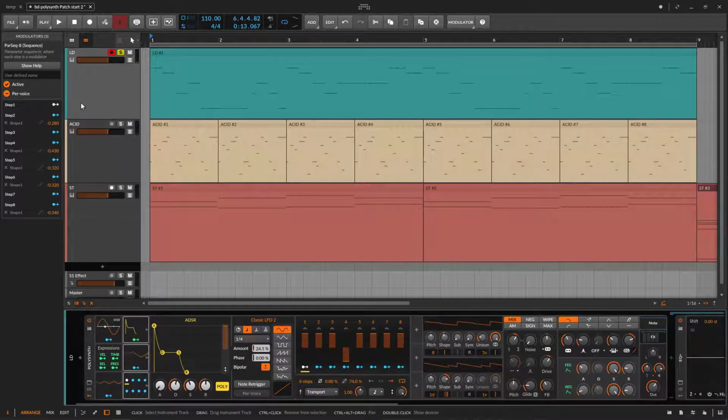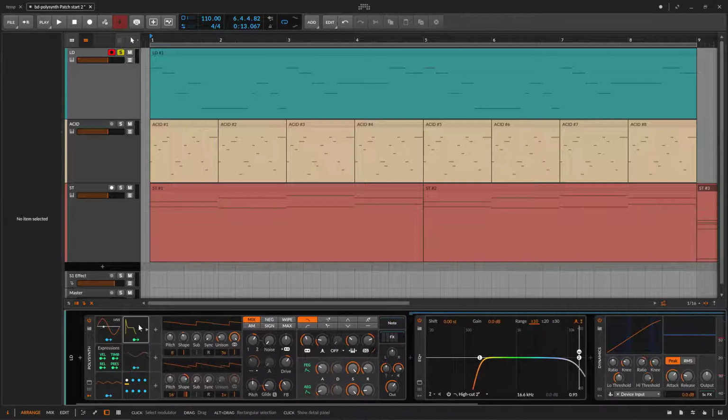Now, this is about taste or what your track needs. Maybe you need a lead that is dull because you have a lot of movement behind, so you don't need a lead that moves all over the place. All of this would just make it worse. But maybe you have a nice track that doesn't have a lot of movement, and then the lead is going to go on top and shine because it's going to move all over the place. That is why we are doing this. But you don't have to do this. It depends on your track. That's why when you make patches, it's always a good idea to put a track and make a patch on top of the track.